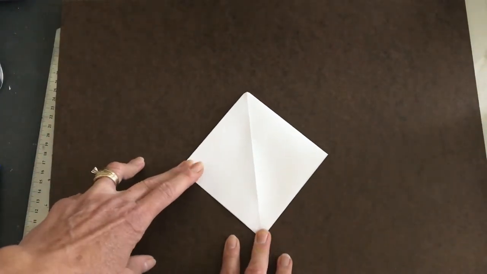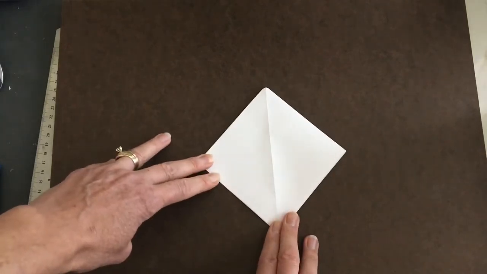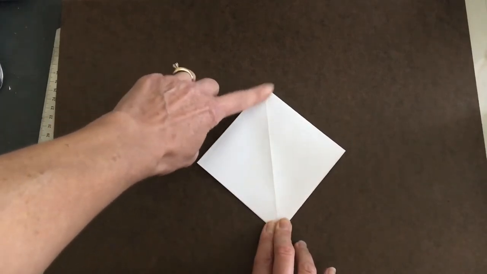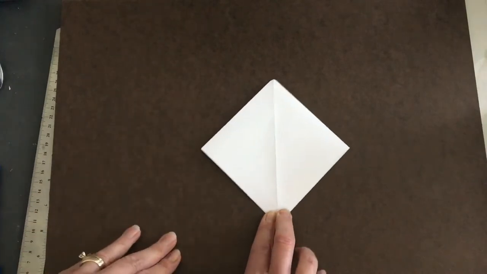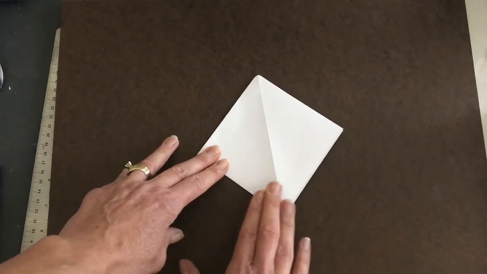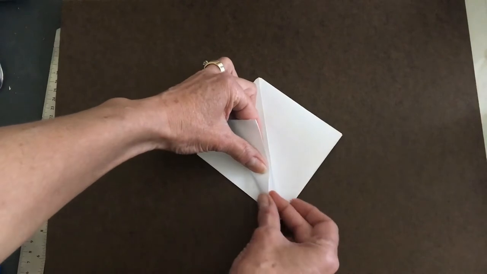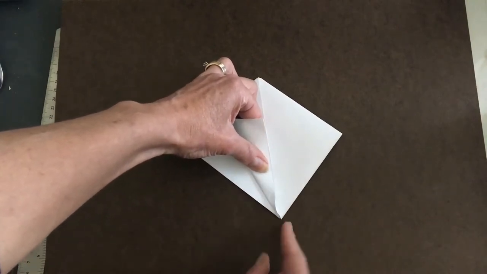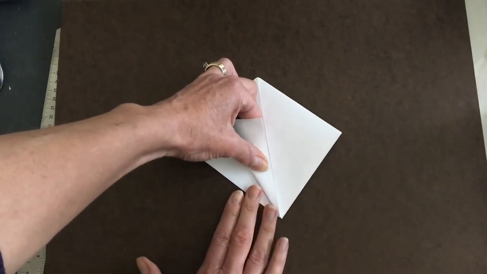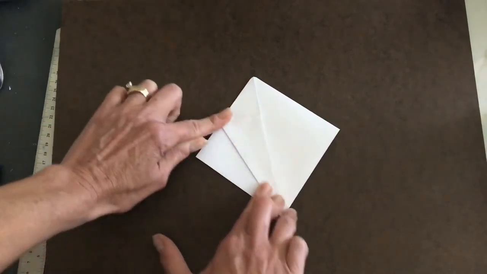Give it a gentle crease with your fingers. And you have a diamond, it's technically a square but if we turn it this way it's on the diamond orientation. Now you can see that you've got a nice crease line center line crease. The next step we're doing the same fold two times on each side. Start with the outer corner of your diamond and you're going to put it in and fold it against that center fold. This part gets a little tricky. You sometimes have to give it a little curl with your finger because again we want that to be a nice sharp point. Align against the center fold and crease.